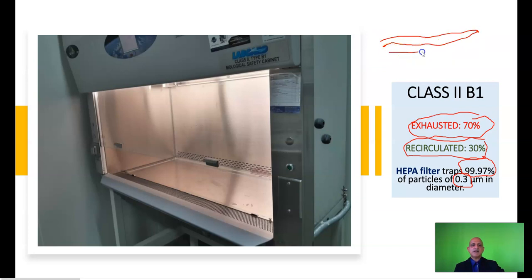So any particle which bypasses the first level will actually get trapped in the second level, and so on and so forth. Secondly, the HEPA filter reduces the velocity of flow of air. So when the velocity of flow of air is reduced, the particles tend to get trapped within the HEPA filter itself. So this is one of the considerations which you need to take into account when you raise that question about the size of the virus or other pathogens and their likelihood of passing through the HEPA filter.